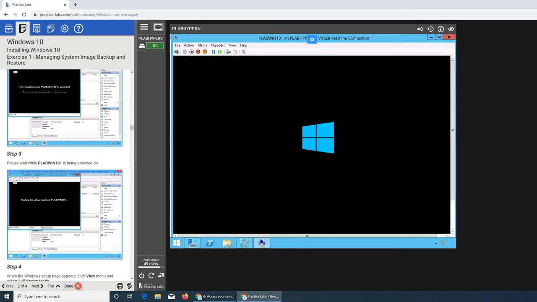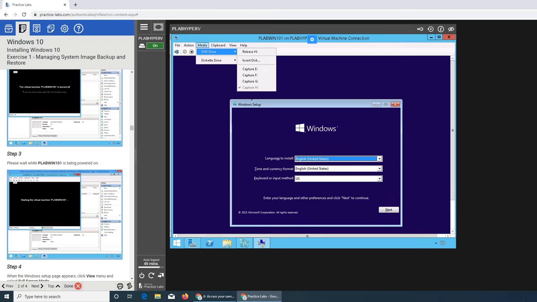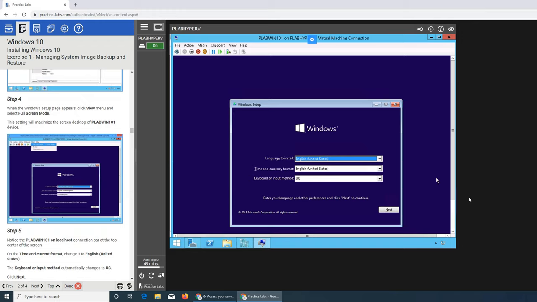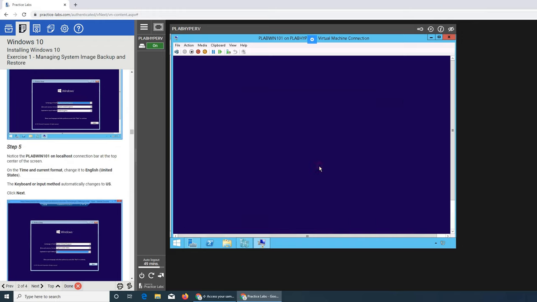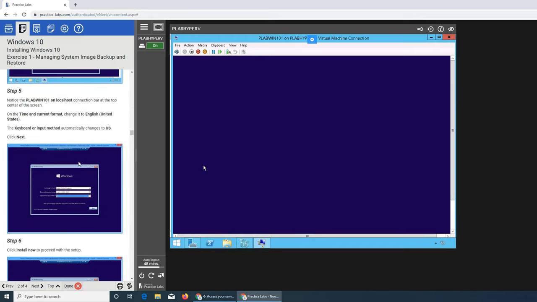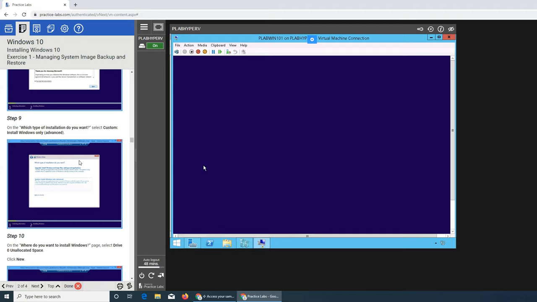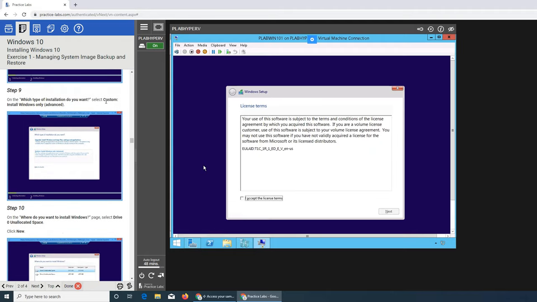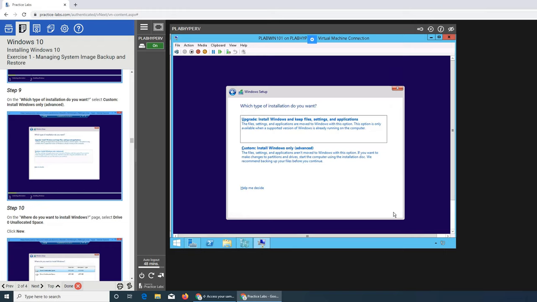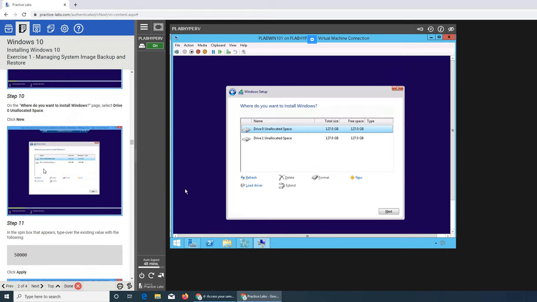And you can see it got the installation media automatically. It should show up in DVD drive and release H. So it's asking me to capture either one of them. I'm sure there are different operating systems and different ISOs in those drives, and right now it has captured H, and that's where it's going from. I can pretty much do this without looking at the left, but I want to go with the flow so you can see what's happening. And of course, I have to scroll through to get to the next task. So yeah, you see they want custom because this computer has never had an operating system before. That's why we're doing the custom. And they want it on the first one.